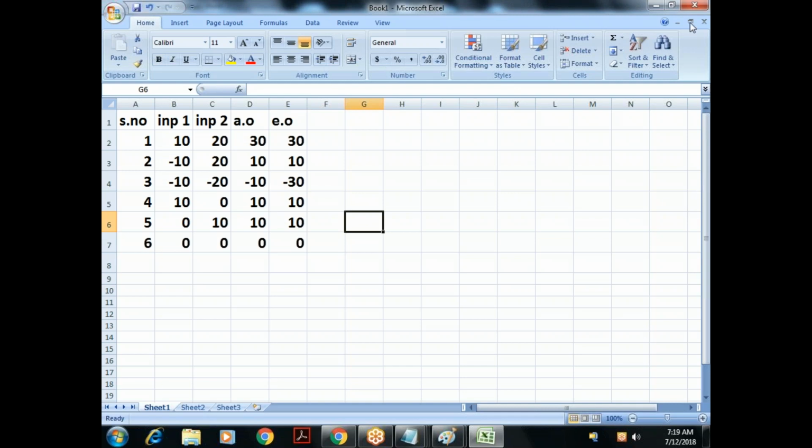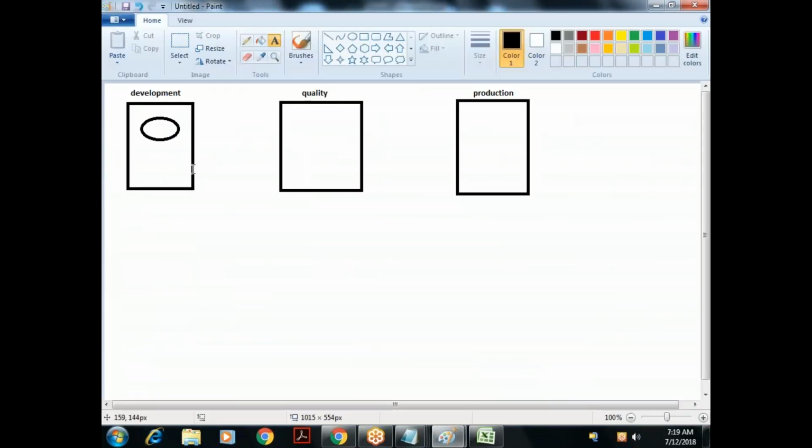So here, what you have to ensure is that the actual output of all the test cases should match the expected output. Out of 6 test cases, one test case is not matching. If it is not matching, what is the meaning? There is some issue in my logic. Something went wrong, so I need to rectify it and retest it.